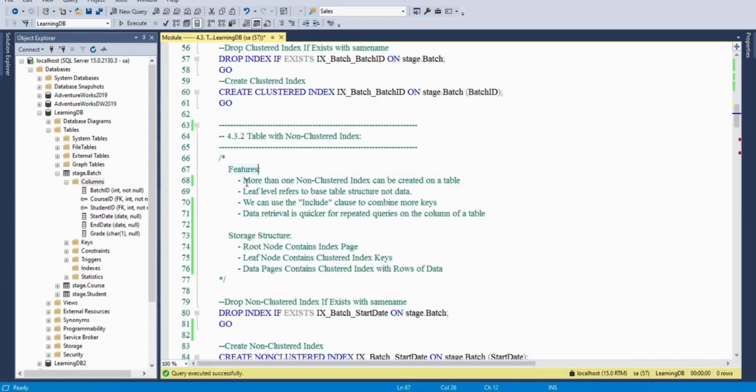For a non-clustered index, there is always a rule that only after you create the clustered index should we create the non-clustered index. Why? Because a non-clustered index has a reference to the clustered index keys. For that reason, every time we create a non-clustered index, we should make sure that the clustered index is already created.